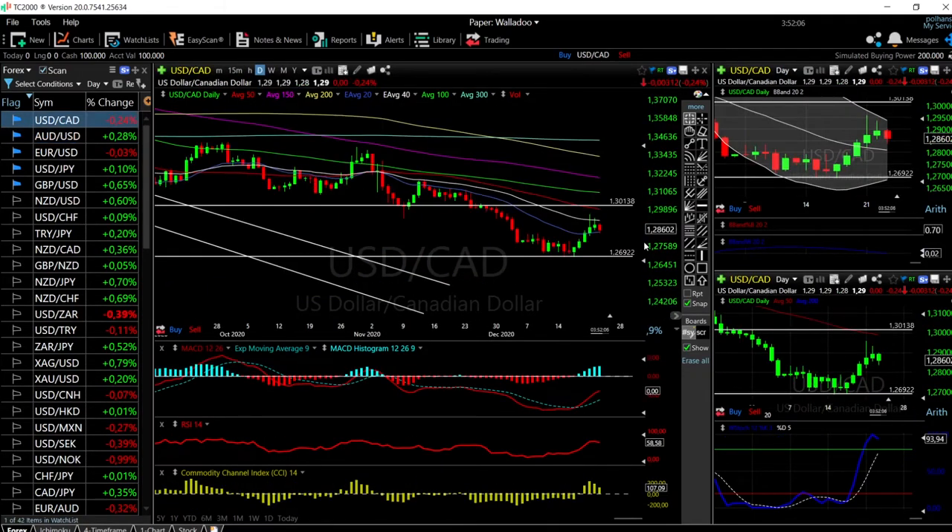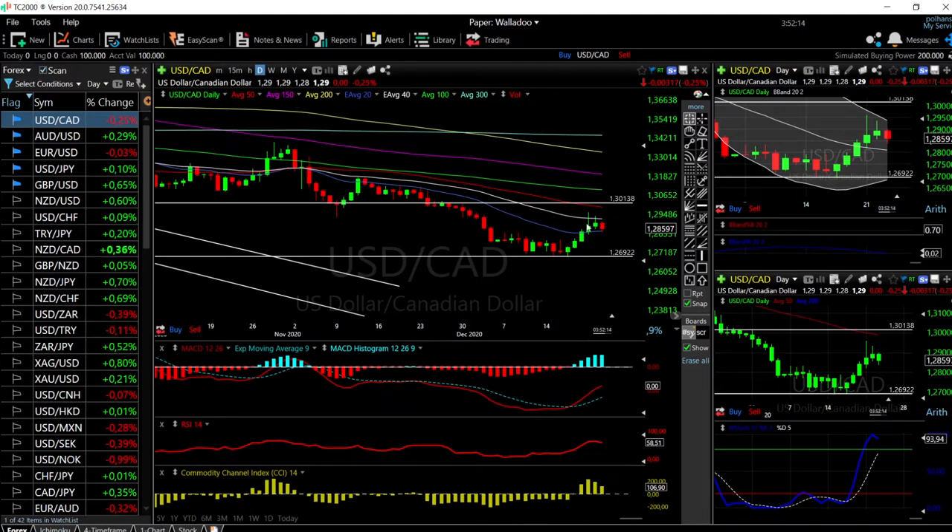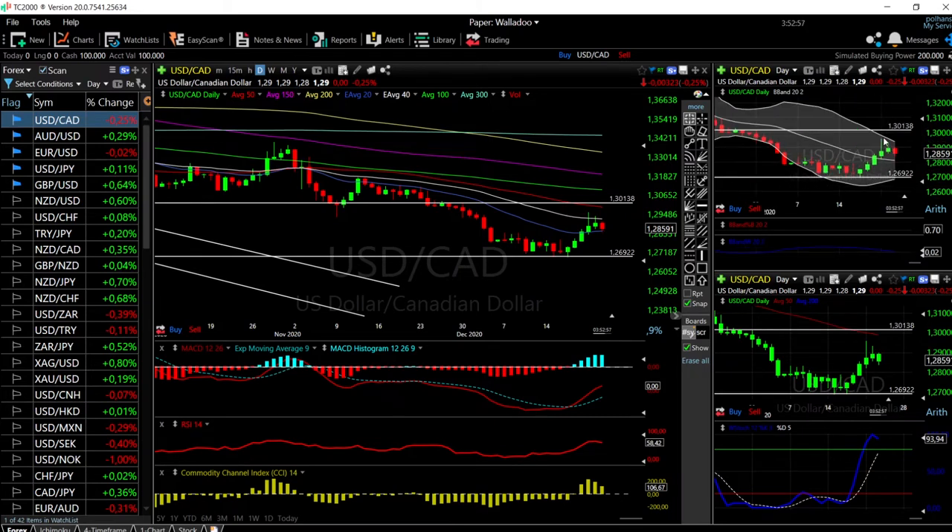Let's look at US Dollar/Canadian Dollar. We ran into resistance yesterday and today we are falling again. I entered this market for a short today, and the target is basically these previous lows. The technical indicators are all turning around — especially the Stochastic, which has turned around and will cross the signal line within probably one or two trading days. That will mean we'll cross the 20 exponential and head towards these previous lows. There is a lot of room to the downside. I have no interest in buying this. We tried to rally both yesterday and the day before and then broke down — that is a clear sign we are going to turn around. We were at the top of the Bollinger Band, turned around, and the 20 moving average is our target. A break below that opens the door to these previous lows.